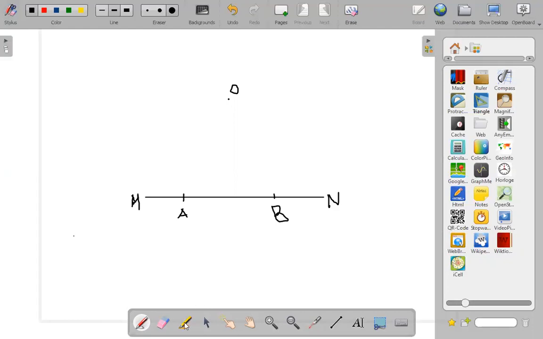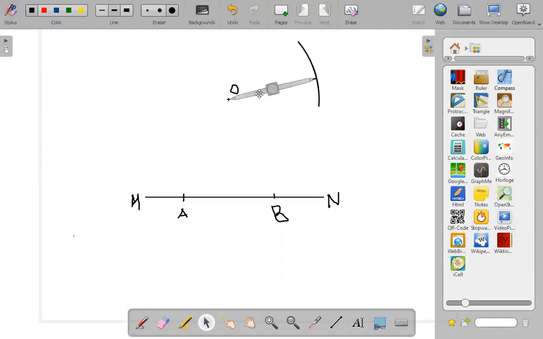Now, the second step is to get your pair of compasses, all right? Now, open it, let the radius of the compass be equal to the length AB. So that is the radius. And at center O, draw an arc, all right? Just like this. Then, next, let me get my arc bigger before I take the next step.